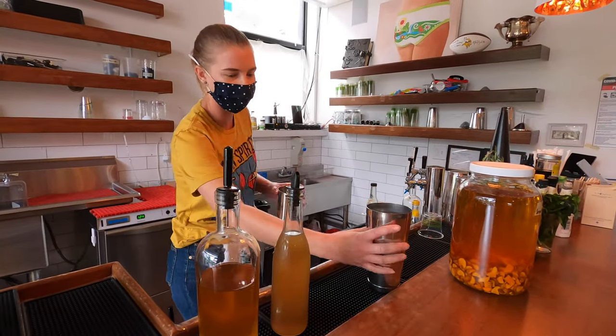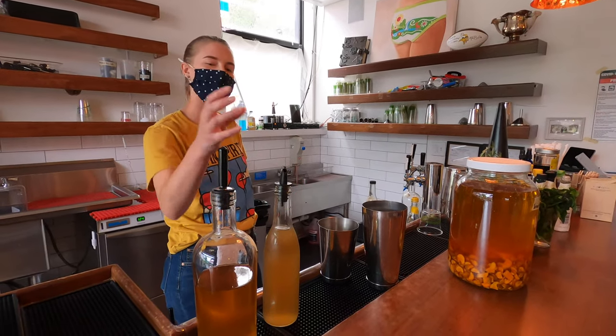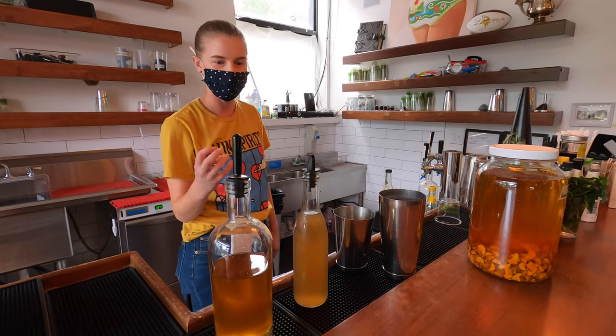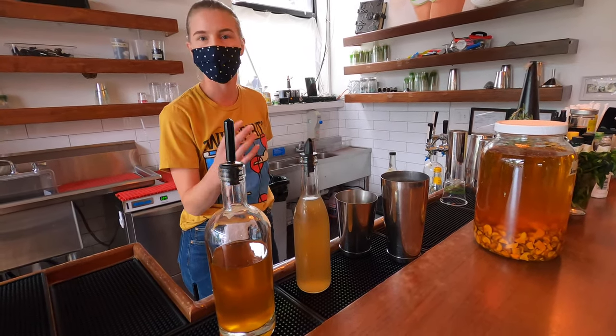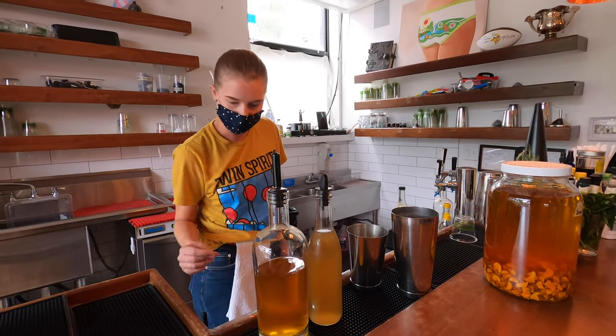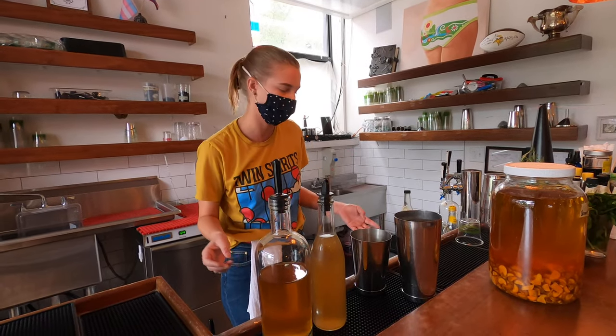The second main ingredient would be the syrup, and we do a ginger syrup, again, playing with those healthy root flavors. We wanted to bring the spiciness of that in, while also balancing it out with the sweet, which is why we chose to make it into our syrup. Then the third main component of the cocktail, we have the spirit, the sweet, and then the sour, of course.